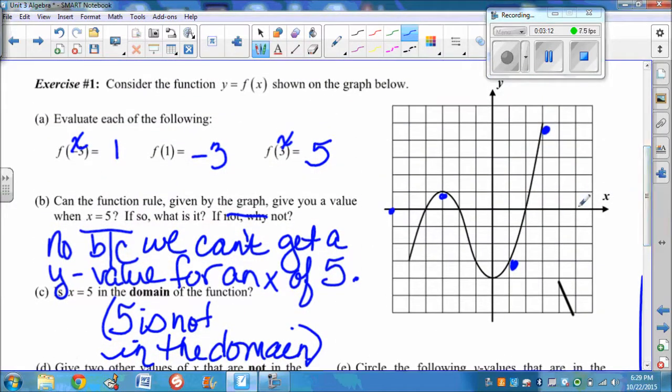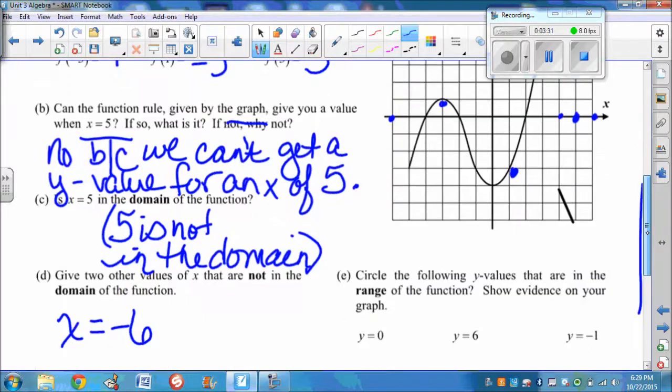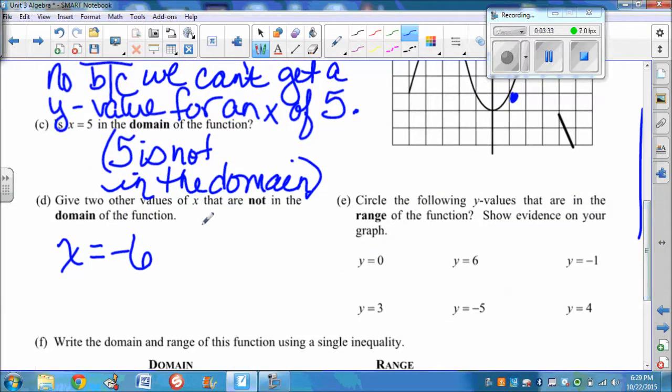And then I could come out to here. And if I go up and down this y, so we've got an x of 1, 2, 3, 4, 5. That's what we answered in that last question, or out here to 6. We could even say somewhere here along the 4. So I'm going to say those two are not in the domain.